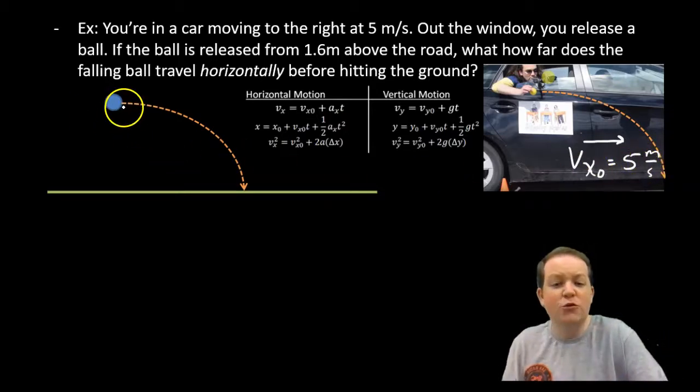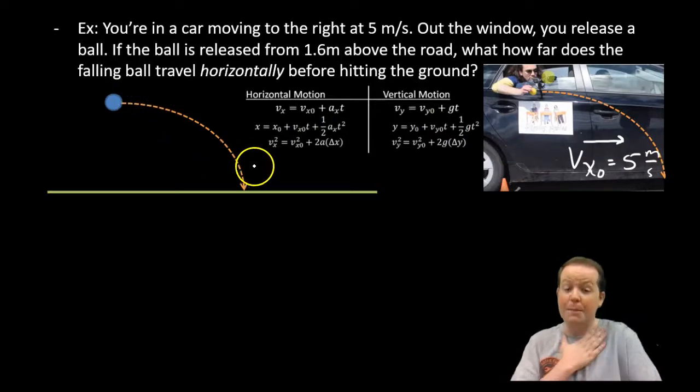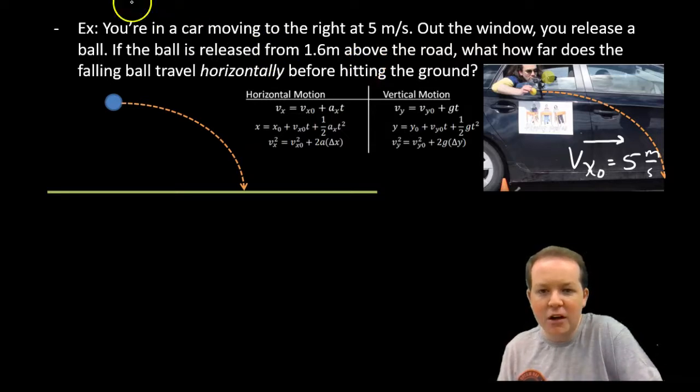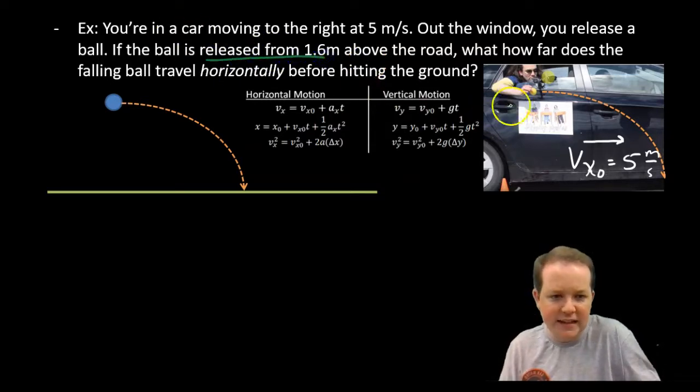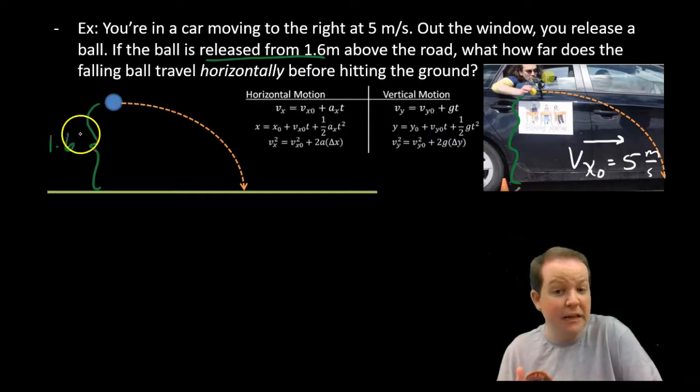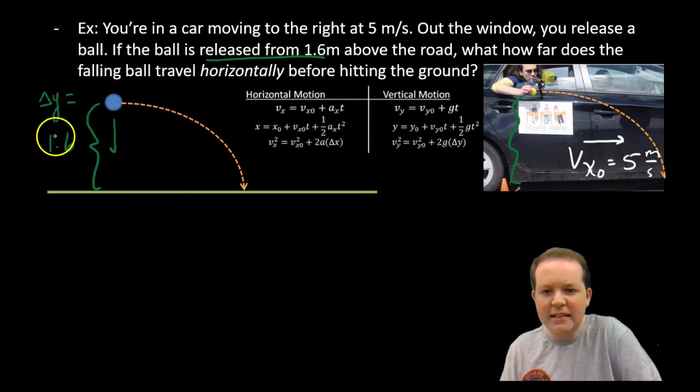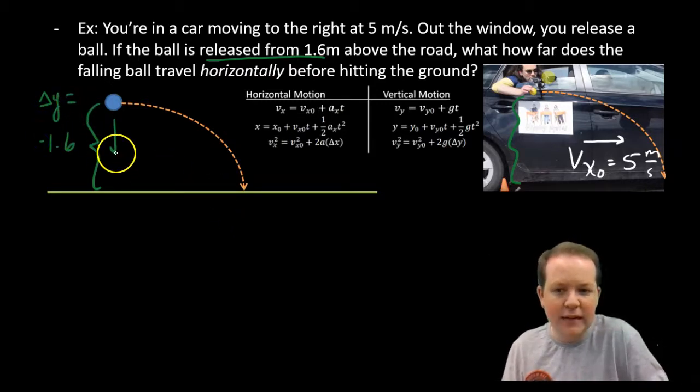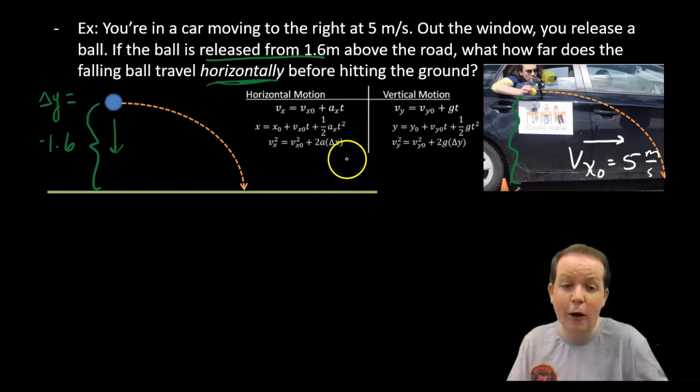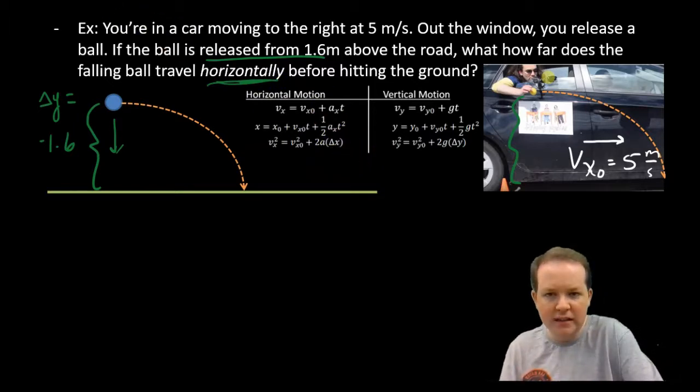So the car is moving like this with an initial velocity, VX initial, equal to 5. Now, you and the ball are moving with the car. So that is also the initial velocity of the ball. You're just releasing it. You're not throwing it forward or backward. So the initial velocity you're moving with the car is 5 meters per second to the right. Now, again, as it is released, it's going to follow this trajectory from our perspective, like watching in the parking lot. I say in the problem, I'm going to underline it in green. It's released from 1.6. That's how high up the person is from the car. Right here is 1.6. Notice the displacement, it's falling downward. So the displacement, the change in Y, that's going to be negative 1.6. It's falling downward. What is it asking? How far does the ball travel horizontally?